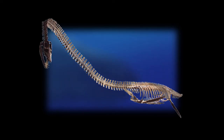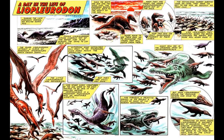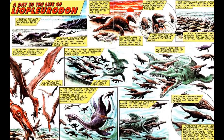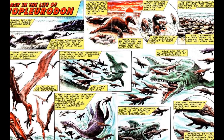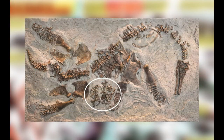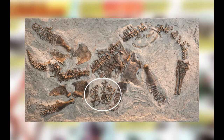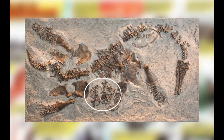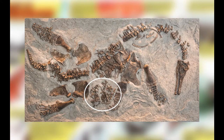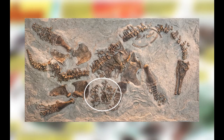One of the biggest arguments when it comes to plesiosaurs is whether they gave birth to live young or laid eggs on land. For a long time it was assumed that plesiosaurs would haul themselves onto dry land to lay eggs like turtles. However, in 1987, a fossil plesiosaur called Polycotylus was discovered with a fossil of a fully developed young inside, which has been used as evidence of live birthing in plesiosaurs. It is, however, the only current example known. Given how large some of these animals grew, it seems doubtful they could have survived on land for any length of time.